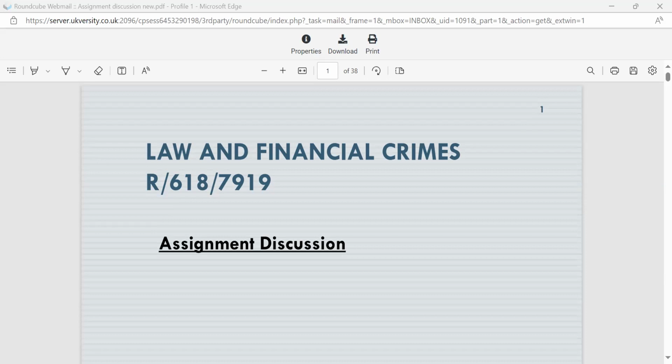And I also, in Learning Outcome 1, referred you to some articles on financial crime that you could read in your own time. Then we went on to Learning Outcome 2, which was looking at understanding the impact of money laundering regulations on businesses and its international dimensions. So we looked at money laundering regulations, we looked at money laundering methods, SOCPA, we looked at placement, layering, integration. We looked at what money laundering was and what the regulations were.